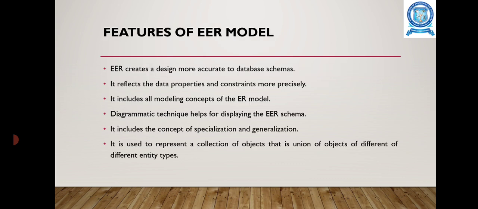The features of the EER model. The EER model creates a design more accurate to database schemas. It reflects the data properties and constraints more precisely. It includes all modeling concepts of the ER model. It is a diagrammatic technique that helps for displaying the ER schema. It includes the concept of specialization and also generalization. It is used to represent a collection of objects, that is the union of objects of different entity types.